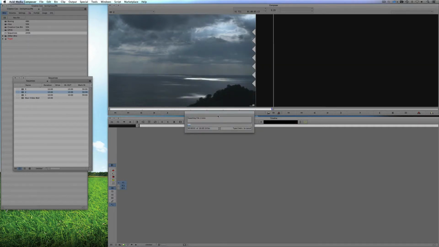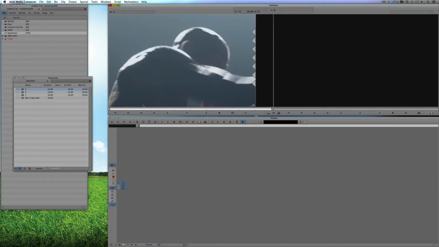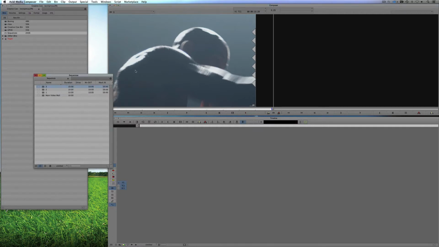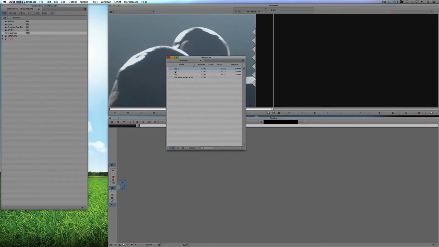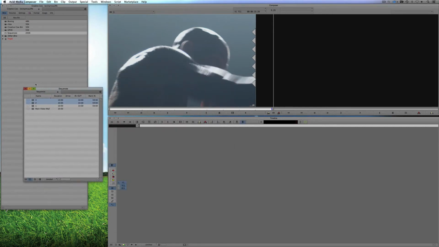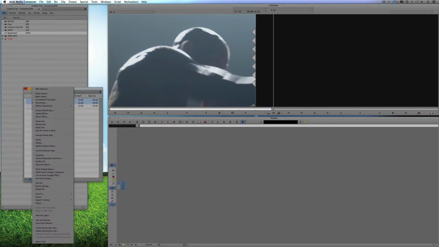Say save. Now what I could do, actually, if I wanted to, is stop that for just 1 second. I'm going to hit Command and period on the Mac, Control and period for all my Windows friends out there, because I want to export both 2 and 3. Most people think that there isn't an export queue or sort of like a render queue inside of Media Composer, or if you're using Pre7 inside of Symphony. But you can actually export multiple things at the same time. All you simply have to do is take your bin, select the items that you want to export, now simply right click, come down to export.